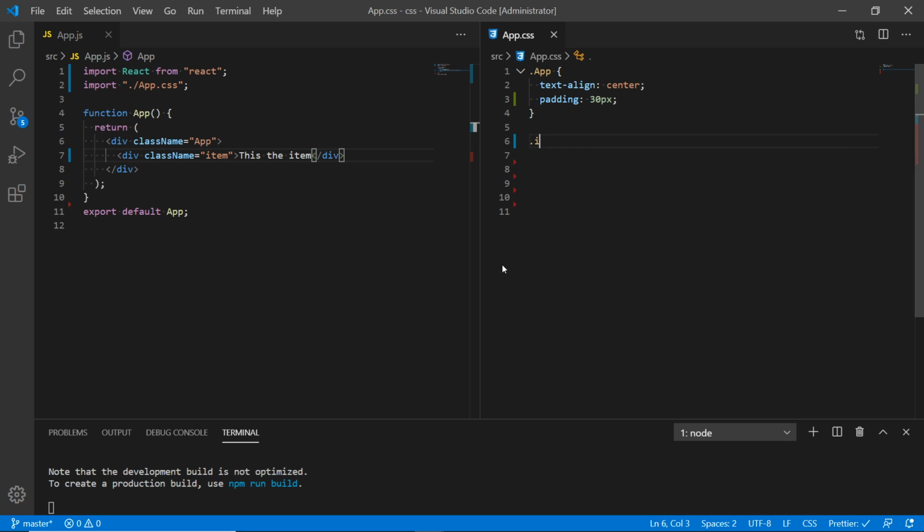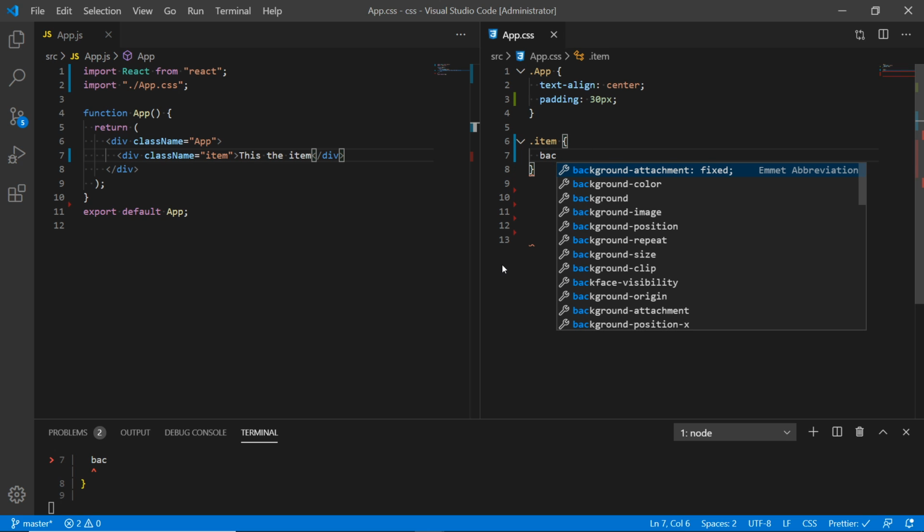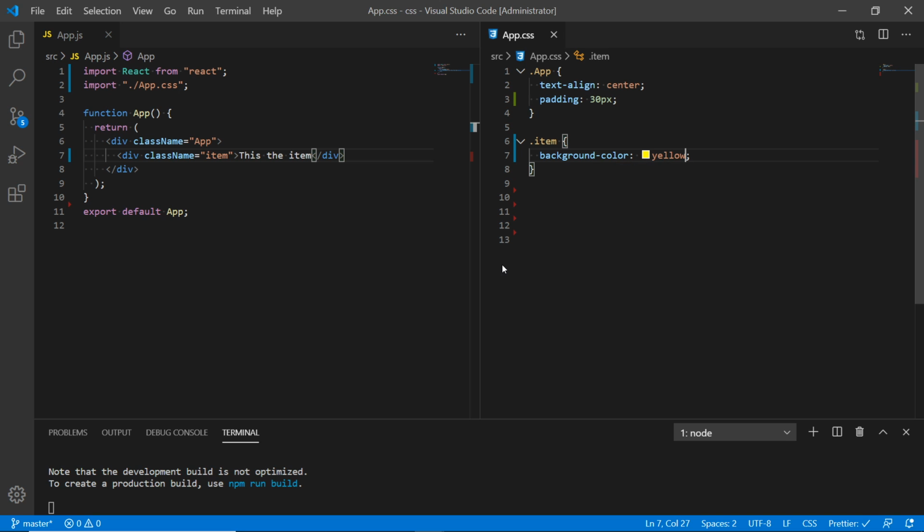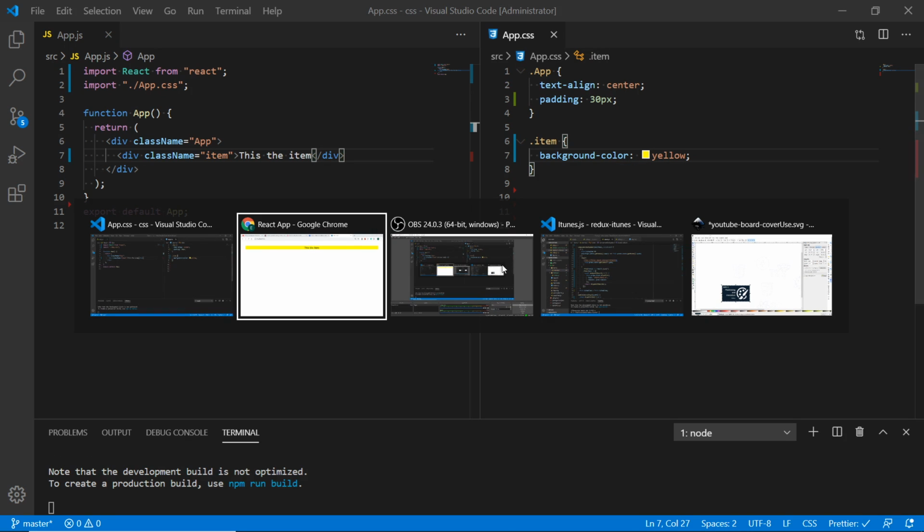Very well. Dot item. Yes. And now background color. Then any color. Which color would you like? Yellow. Okay. So let's check that it works.